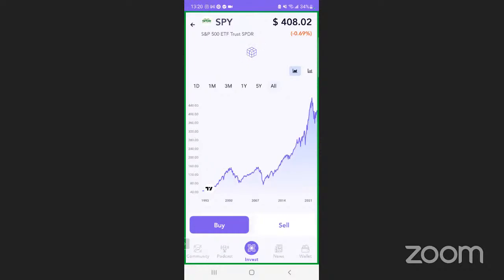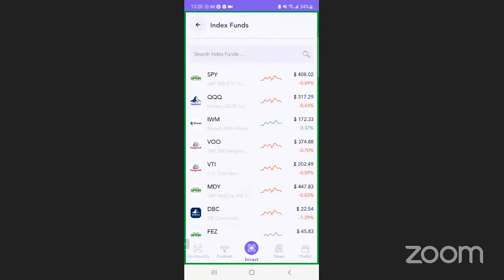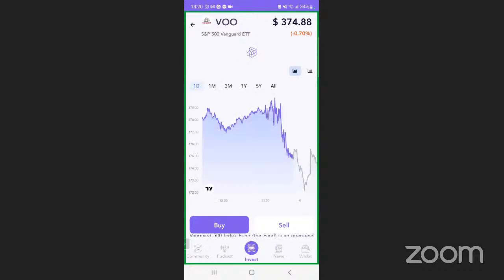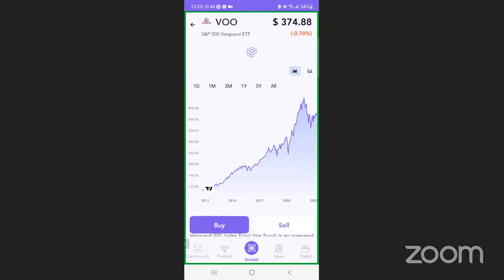With time, the easiest way to grow your money in the markets without a lot of trouble, especially for beginners, is to go for indexes. So this would be a good place to start. Another alternative for the indexes, you'd go for the VOO. You remember me mentioning the S&P 500 Vanguard ETF. Same thing. Let's look at the historical performance of the ETF itself. Same thing. So these are a good illustration of how you can grow your money as a beginner without having a lot of trouble, investing in index ETFs.